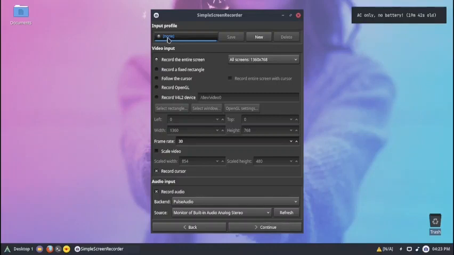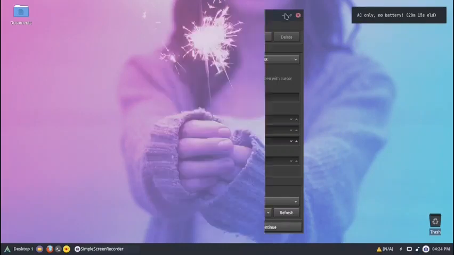And either you can directly import a profile. So suppose you got some other installation where this simple screen recorder is properly configured, you can export the profile, copy it to your USB and put the USB in this system, and then you can import the profile from the USB. So that will reduce your work. So you can just copy and save the profile, ready-made profiles, and then you can get on with your screen recording work. I will close this now.